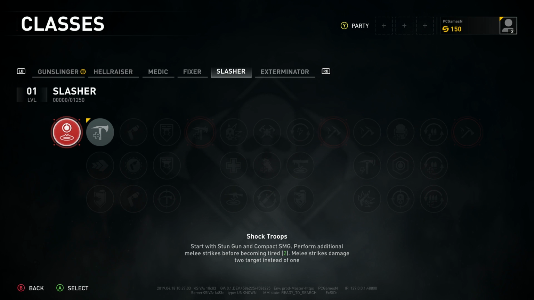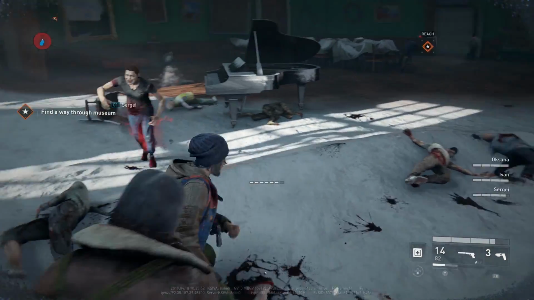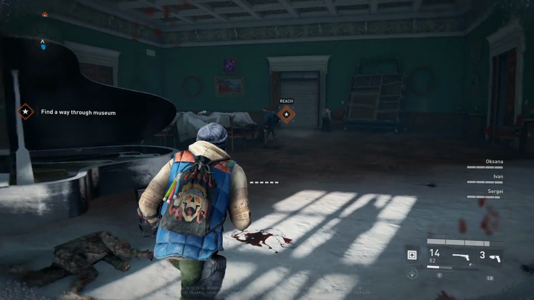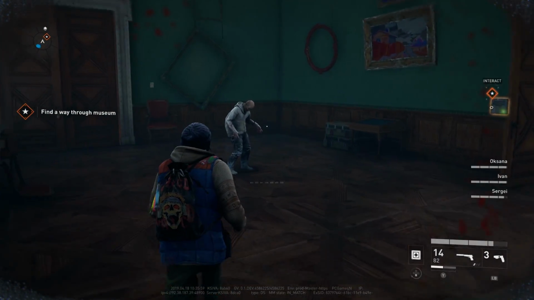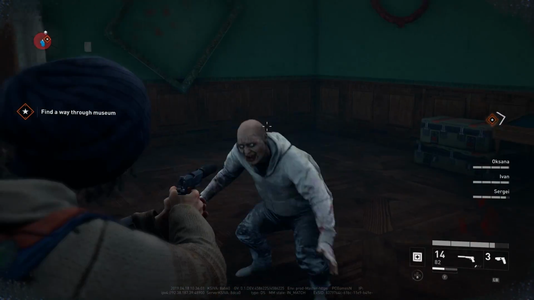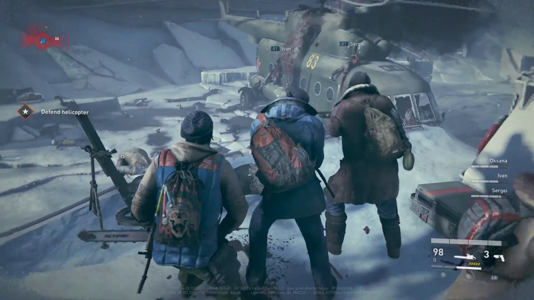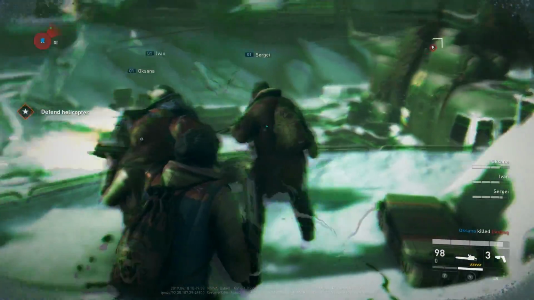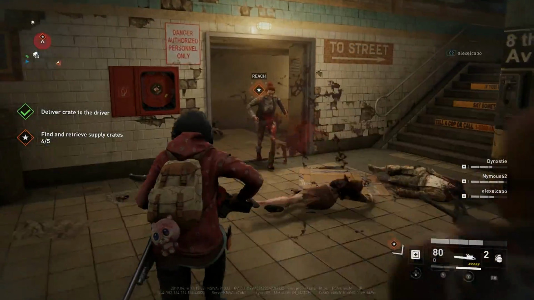If you want to build your class around melee, use the slasher class. The slasher class gives you 2 extra swings without getting tired. The perks I suggest getting as soon as you can are All Elbows, which reduces movement penalty by 100%, Bullet Dodger, which takes off 90% damage from friendly fire, and Slice and Dice, which gives teammates 2 extra hits without getting tired. So I definitely recommend developing your melee class and seeing if you hit it off.